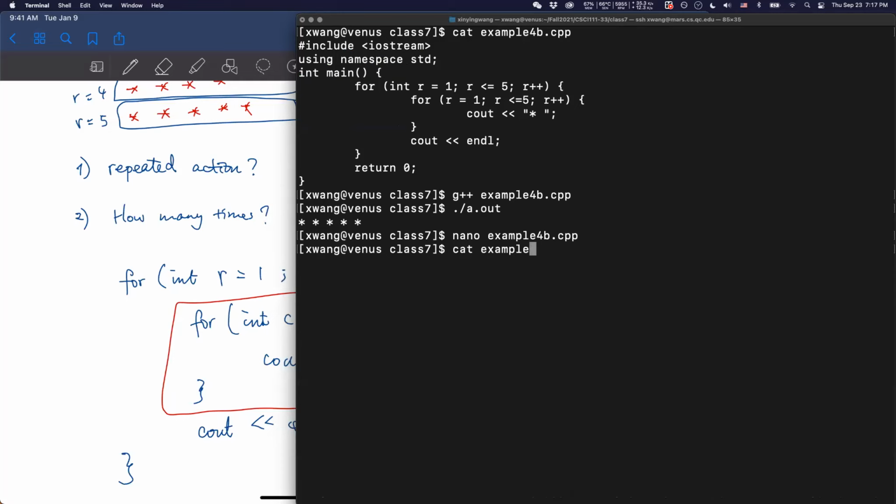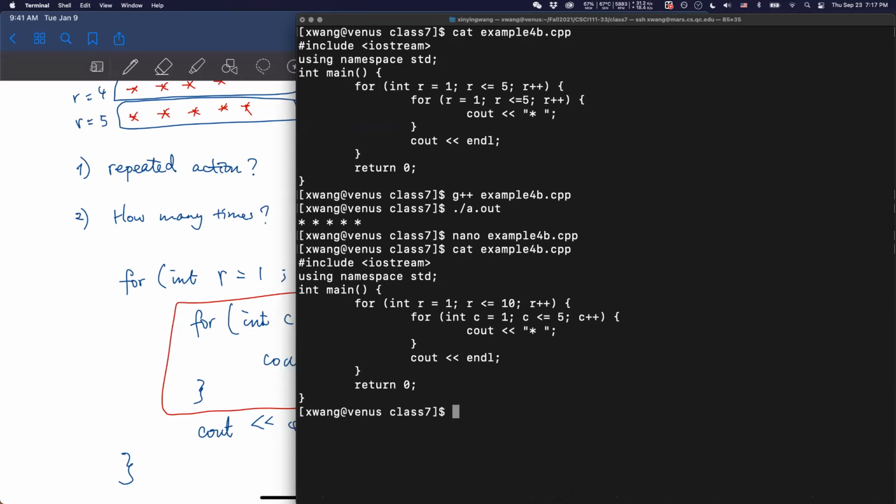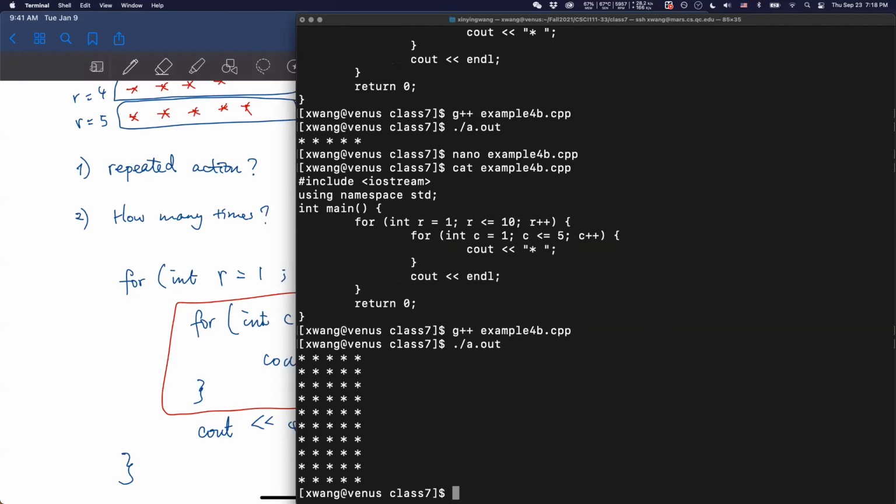Professor, do you need each component for the for loop? Like if you took one part out, would the for loop still work? Which part are you taking out? Say you wanted to make the same thing with the stars, except the stars amount equals the row number. So for row 1, it's 1 star. For row 2, it's 2 stars. Yes, you could do that. Inside the for loop, you are able to access the variable. So if you set C, instead of less than or equal to 5, to be less than or equal to R, then you will just get a different shape.